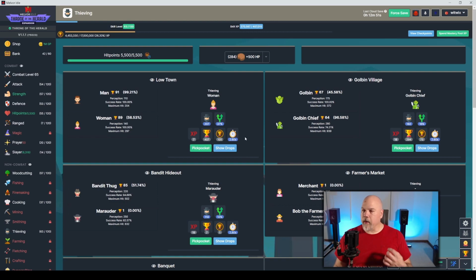The other thing I was thinking about is, even if I'm capped at a combat level, 65, 80, 90, 100, whatever that combat level is, the combat level prevents you from leveling up the skill, but it does not prevent you from leveling up the mastery pool or the mastery for each NPC.